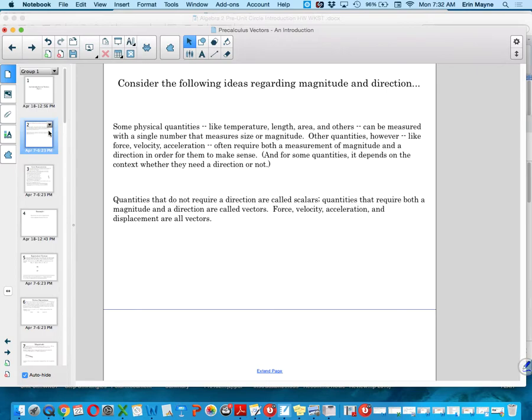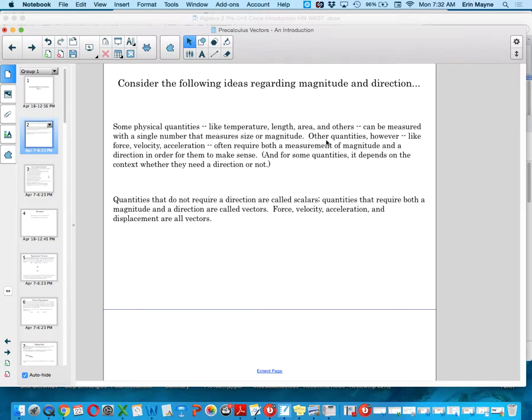Okay, so one of the first things that you should have read is this idea that there are different quantities that we often reference in mathematics that have various representations, specifically physical quantities such as temperature, length, area. They can be measured just by a single number. You spend a lot of time in algebra and geometry in particular, finding the value of a temperature, the value of a length, and you put a label on it like feet or even feet squared or a volume that has cubic inches, and either way, those physical quantities are given as a single numerical answer.